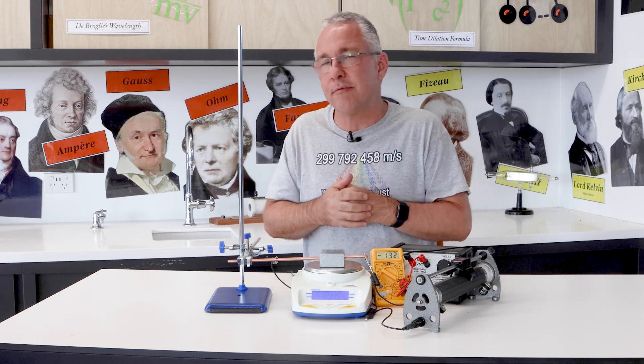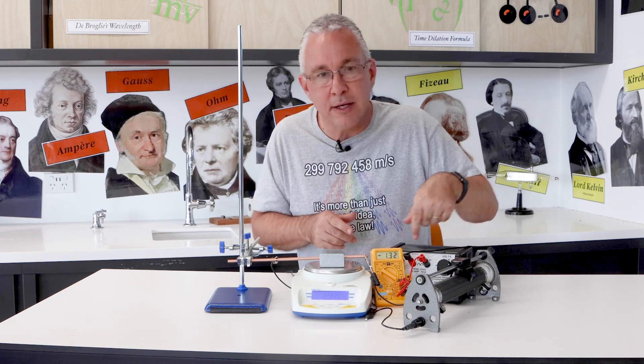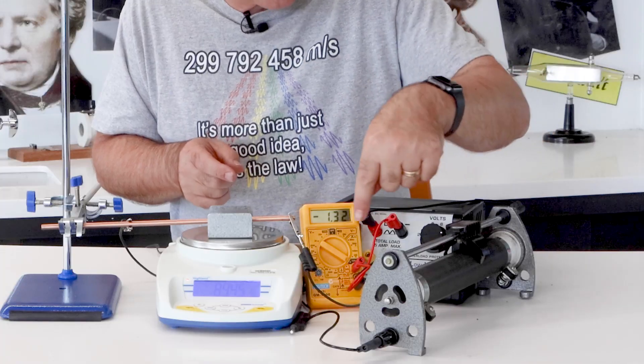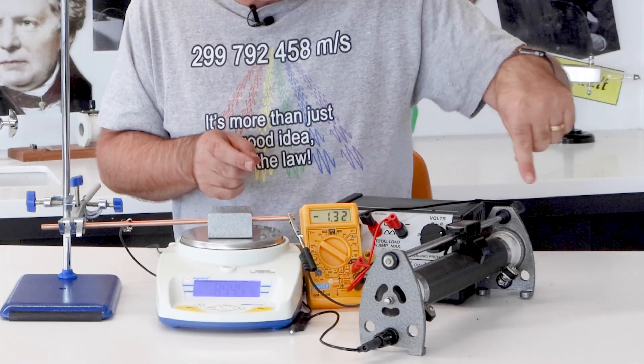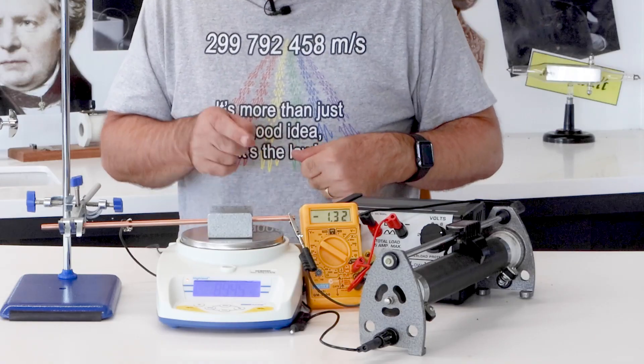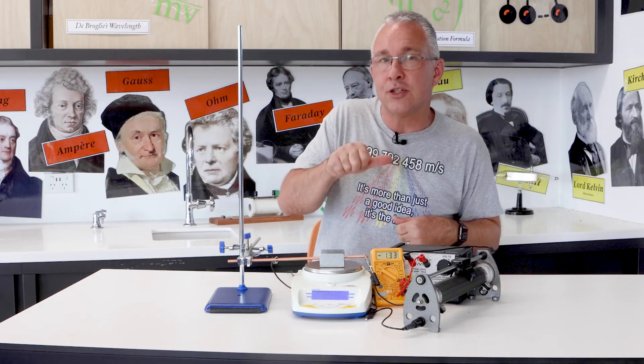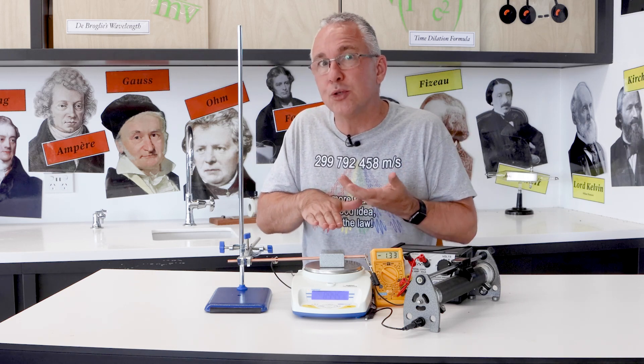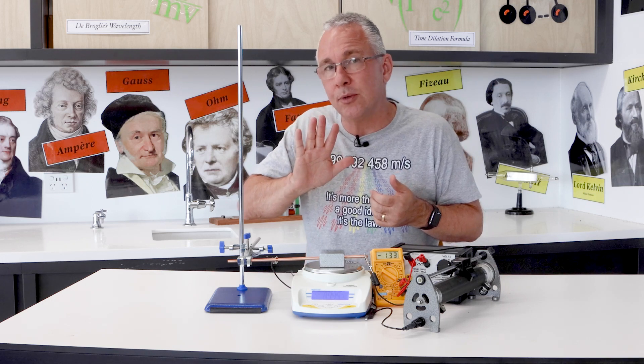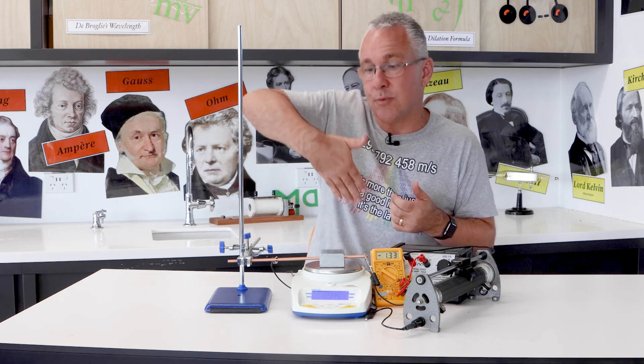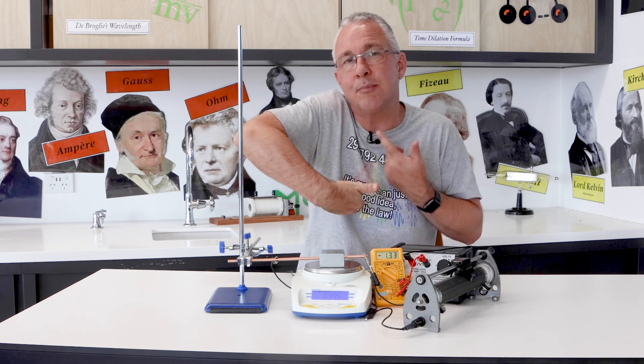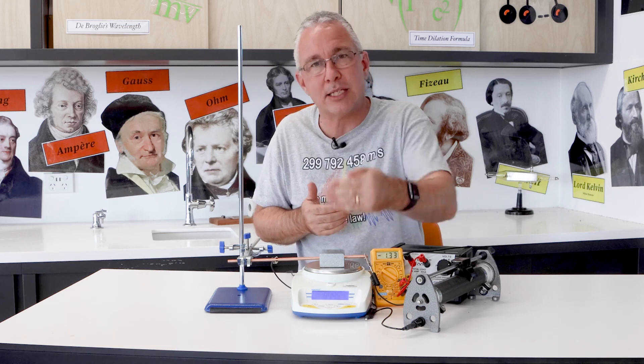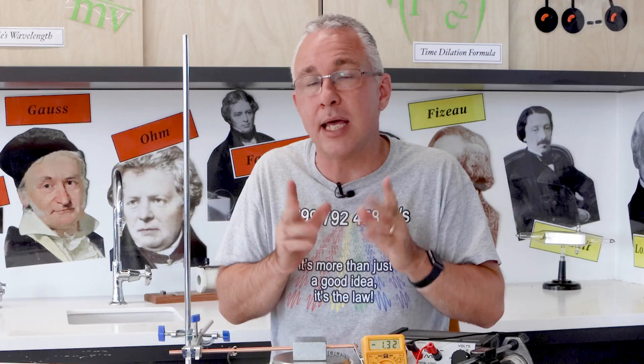Now that allows us to determine the direction of my magnetic field. How? Well, I have here a circuit, and we can determine the direction of the current. If we follow the wires along, we are finding that the current is actually going in that direction. If the current is going in that direction, and as I said the magnet is pushed down, the copper rod is being pushed up. Therefore, using my right-hand palm rule, I have a situation where I'm putting my hand in this direction, my force is upward, my current going in that direction, and my magnetic field is therefore coming towards me or from that side to that side.